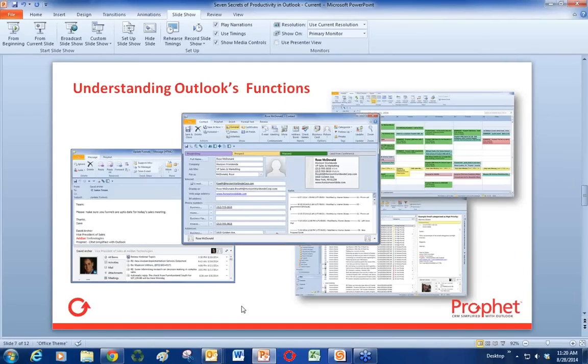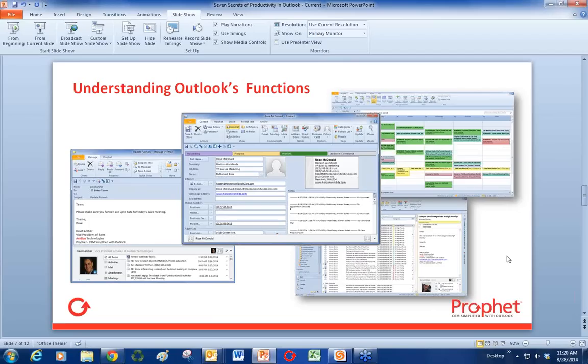What I want to do right now is give you a way to get your mind around all of this Outlook stuff, and I'll try to glue it together in terms of what Outlook is really all about. I'm going to explain the 4 basic functions of Outlook, which many of you know by heart because you use Outlook. If you're on this webinar, it's obviously an important tool for you. But there are 4 basic functions of Outlook and 2 kind of what I'd call secondary functions.